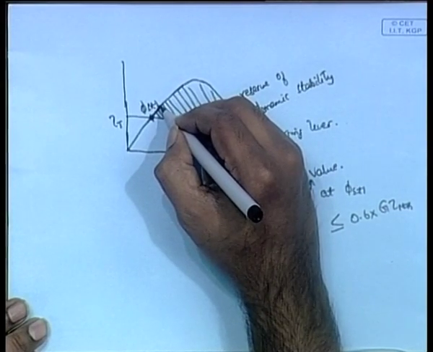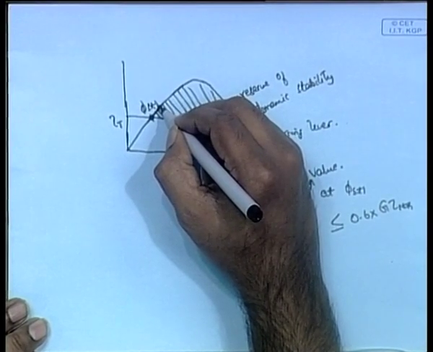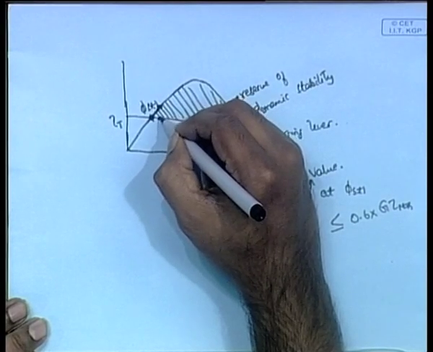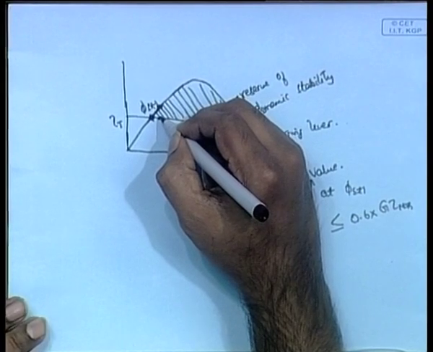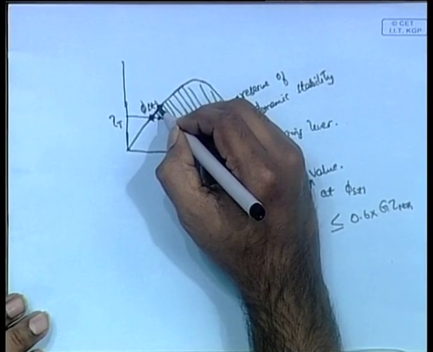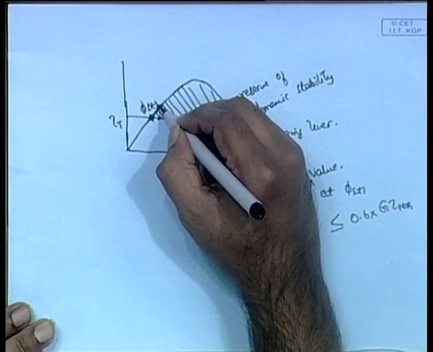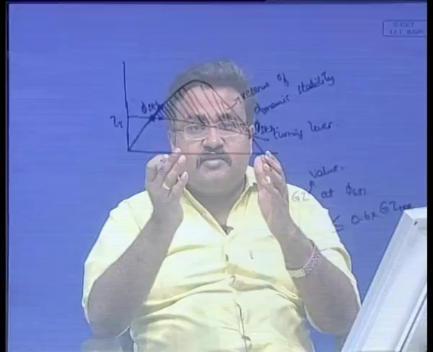You see that the moment it has heeled further, the righting arm is more than the heeling arm. You can see it directly from the figure. I am not saying anything theoretical; just looking at this figure, when you cross phi st1, GZ is greater than the heeling arm. So, what does it mean? If your righting arm is greater than your heeling arm, the ship will try to come back to its original position. Therefore, it is a case of stable equilibrium.